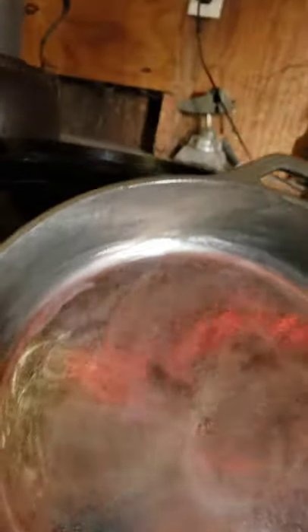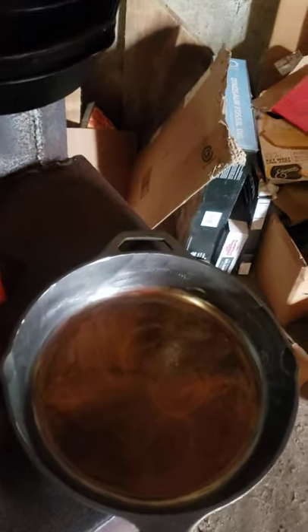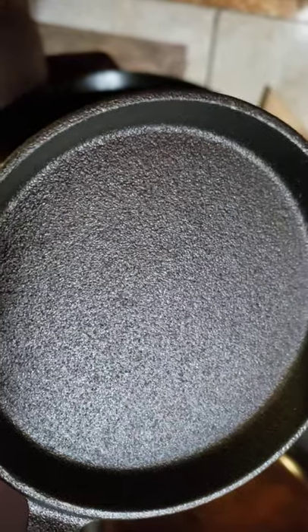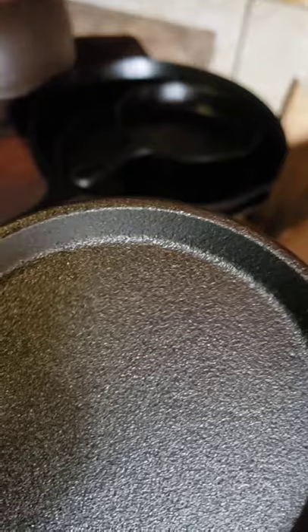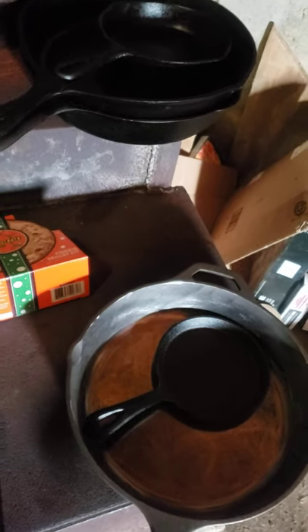Now it's only been about 10 minutes, and there's the sanding of that new Lodge. That's not bad, that'll work. I did open up that and pulled out this little pan. If you can see, it's the same thing on the inside - we've got the little bumps. If you ever put your hand against a spray-in bed liner, that's about what that feels like. This one has been pre-seasoned, but we're going to do the same thing if I can find something small enough to get in there, because that's not a very big pan.